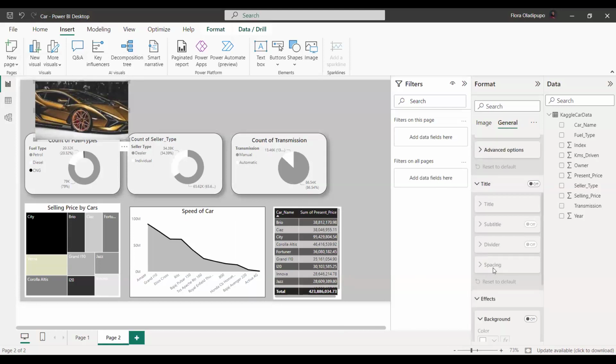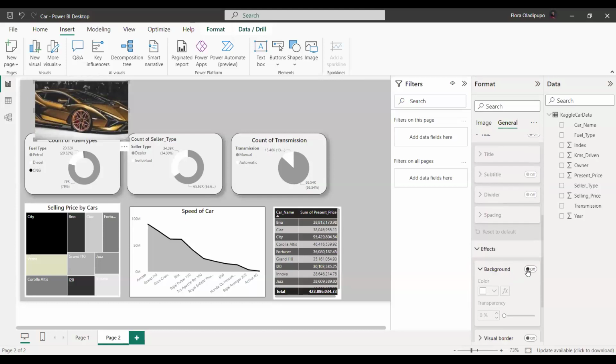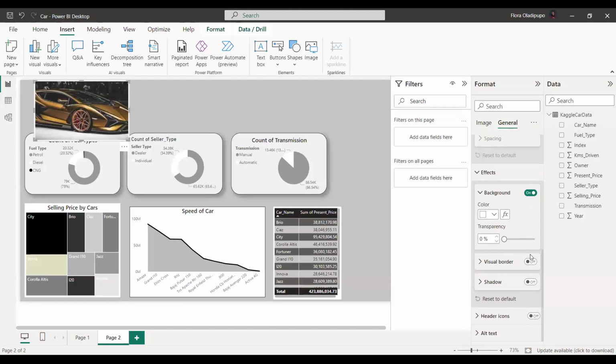We don't need the title. You can add a background for it if you choose to, like for it to be on top of something. Now it's on a white background, but it might not be necessary though. You can also choose to give it a border. But let's reduce the size. I don't want it too big.